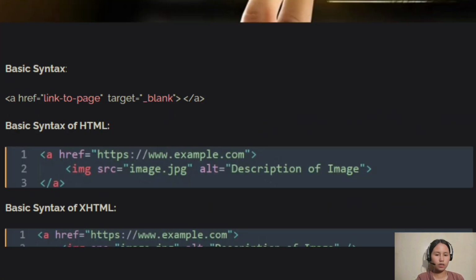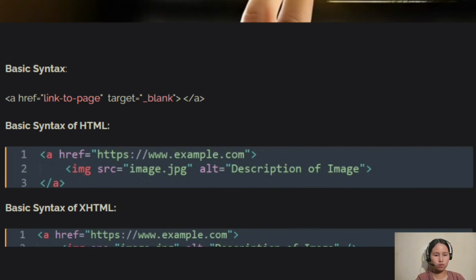So an anchor, and the href attribute is equal to the link to the page or image URL, target equals underscore blank, and close or end tag. Then this is the example of the basic syntax of HTML and XHTML.